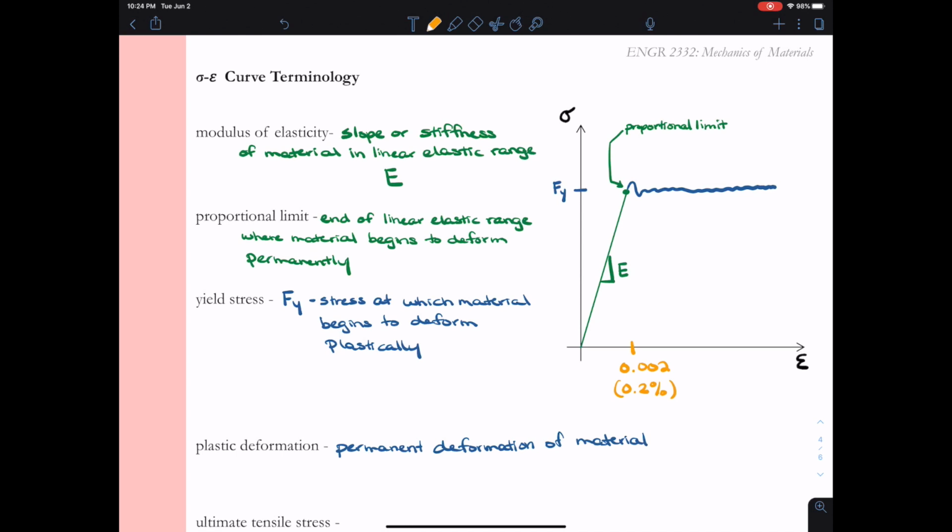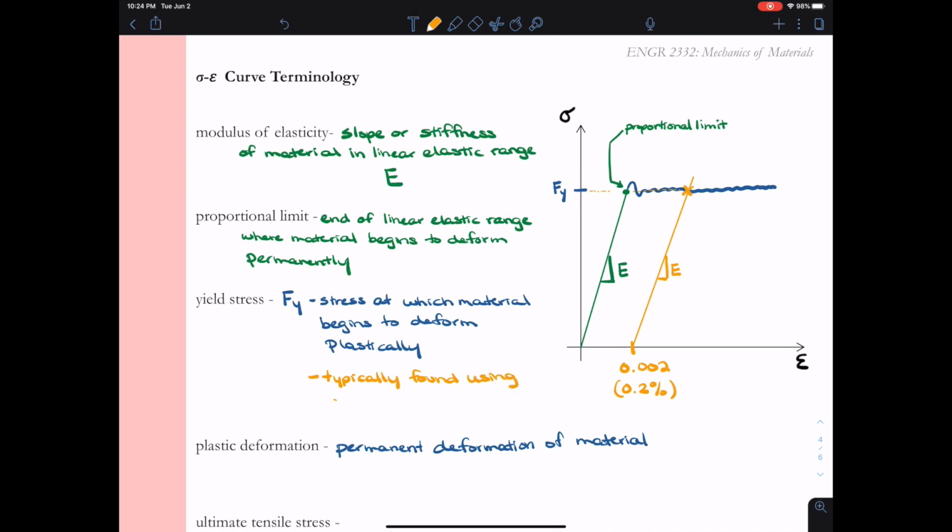And so how do we do that if the yield plateau is not obvious? We do it by what's called the 0.2% offset method. So what we do is we come into 0.2%, which is 0.002, and we find that point on our strain. Then we draw a line that is parallel to the linear elastic range. So that is a line with a slope of E. We draw that line until it intersects our test data. So you see I put an X where it intersected the yield plateau.